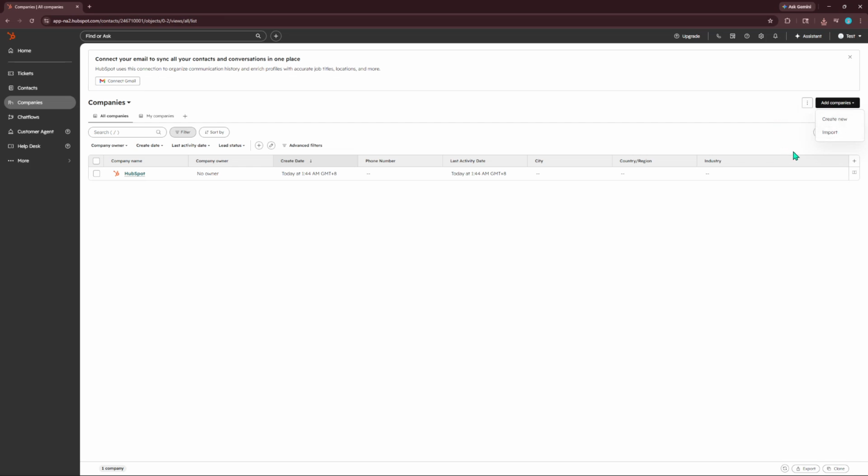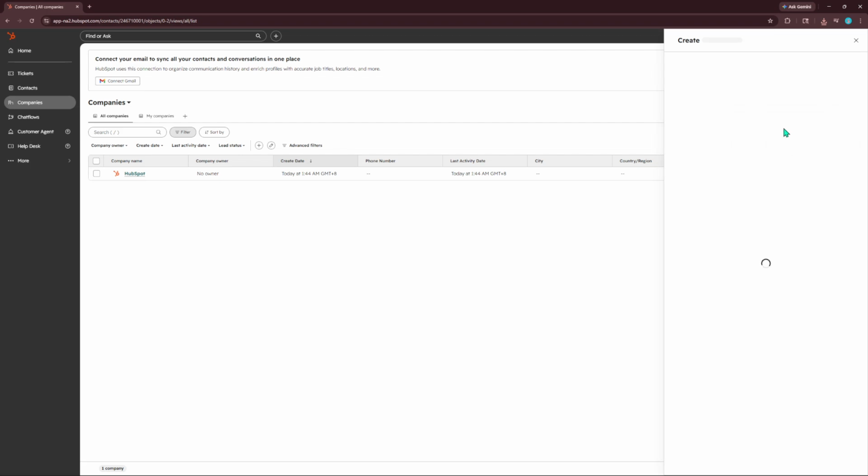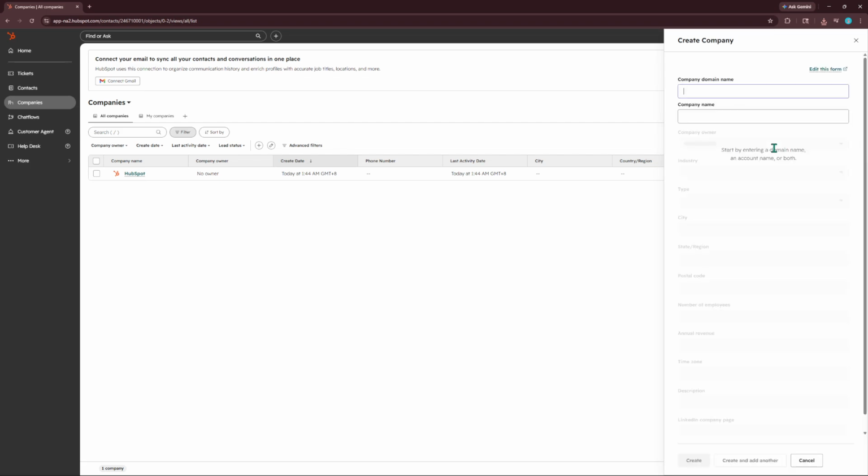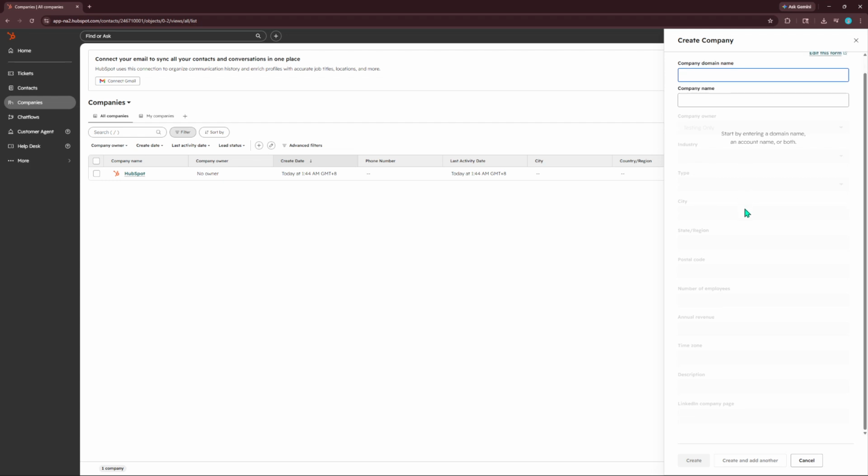workflow and efficiency. Once you've clicked Add Companies, you'll be presented with a form. This is where you'll fill in the details of the company you wish to add. It's important to be as thorough as possible here. Input the company's name, website URL, industry, phone number, and any other pertinent details that HubSpot prompts you to enter. This information is crucial because it helps you and your team to have a complete understanding of the company, ensuring that you can offer personalized service and communications.